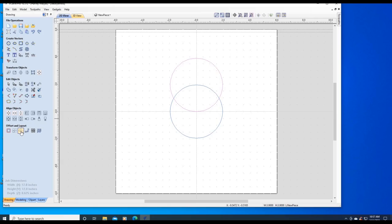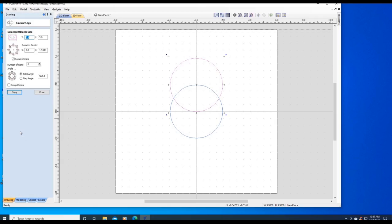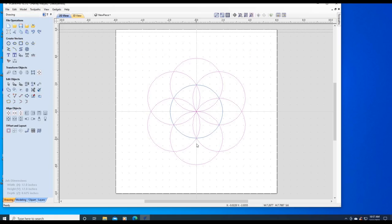We're going to do a circle array. And here's a tip I learned from watching Spindle TV. If you click this little button right here, just right, it puts X and Y at 0, 0. We're going to make 6 circles. And there we have a nice flower. It's called the Flower of Life.